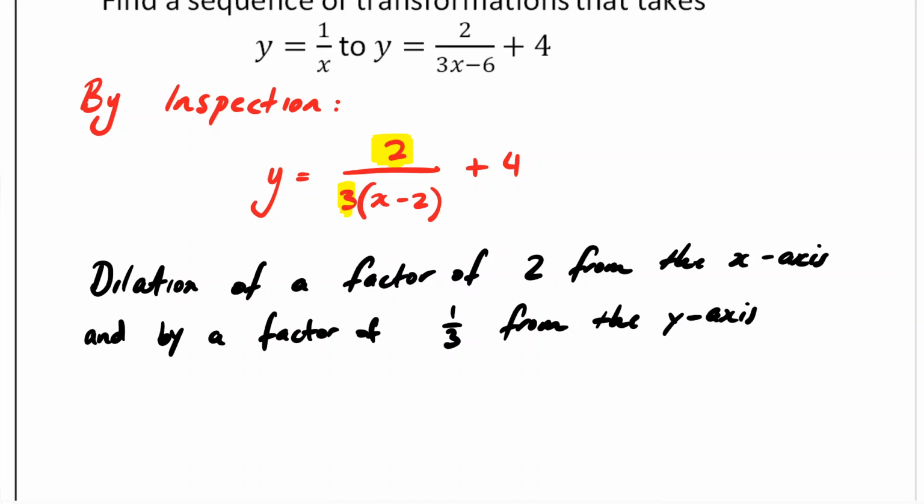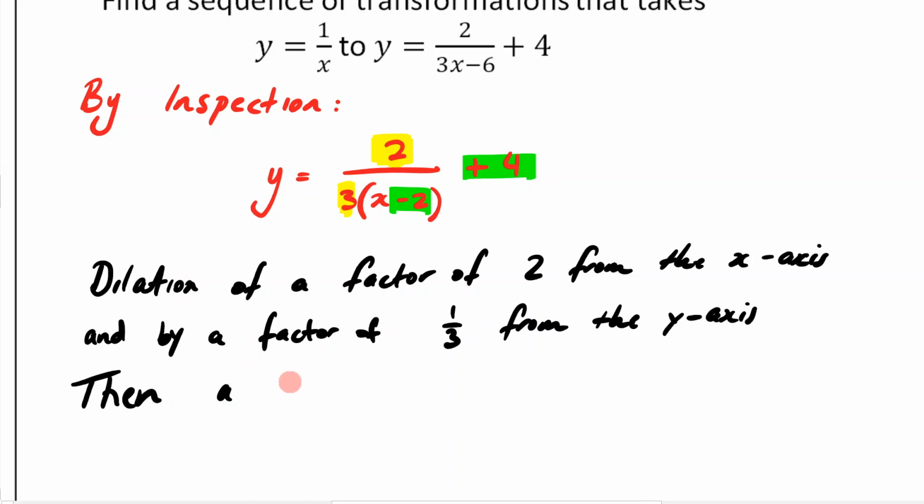So that means I move on to my translations, and I can see that I have a translation here, and I have a translation here. So I'm going to write them down. I'm going to say I have a translation. Oh, make sure, I nearly made a mistake there. You have to write then. You have to make sure that there's a sequence to it. So if you don't have words like then, or after that, something that gives a sequence to it, you'll get it wrong. So make sure you got those words like then.